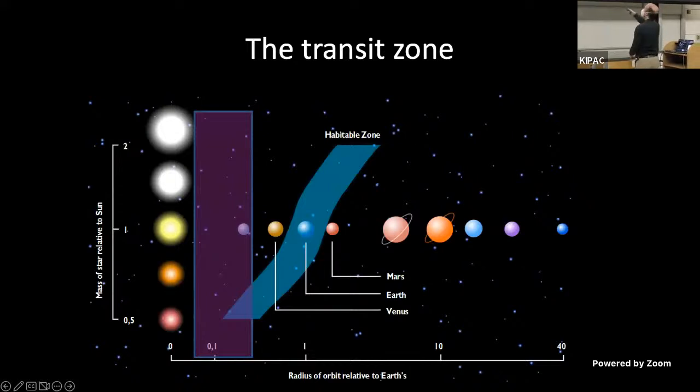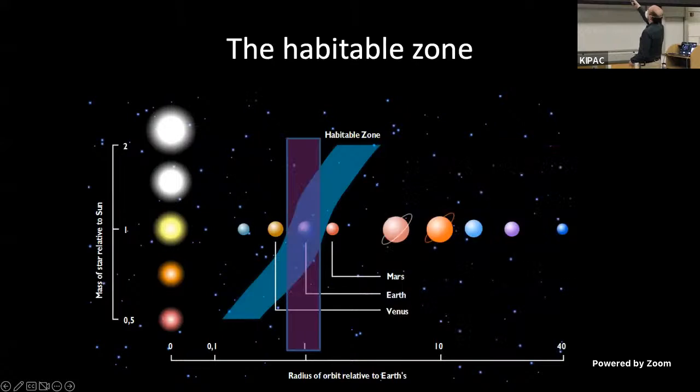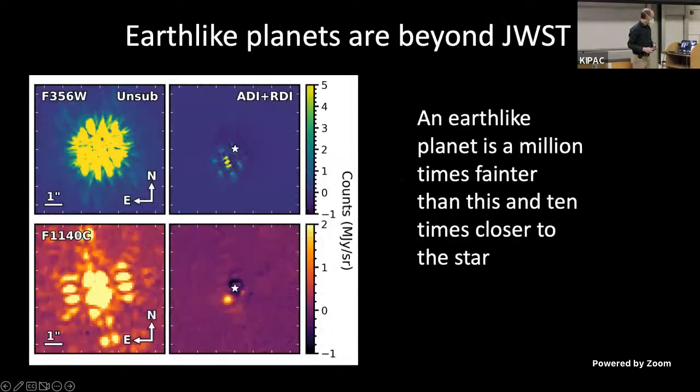If we want to probe the habitable zone around stars like the sun, we are going to need something different. To do that, we won't use transits, because 50 transits where you get one a year is a long time to get a measurement. We'll have to use this trick of imaging. We'll have to block the star and look for the planet. Webb can't do that at the level of sensitivity we need. An Earth-like planet is about 1,000,000 times fainter than the planets it's already looked at and much, much closer.